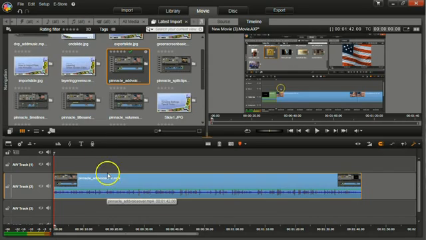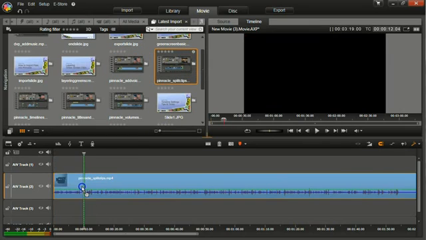The timeline is made up of several tracks that are layered on top of each other. The things on the top track will show up on top of the things below it on the timeline. For example, you may have a video clip on the timeline and add text on the track above it so that the text displays on top of the video. When dragging clips down onto the timeline, I like to leave that top track open just in case I need to put something on top.